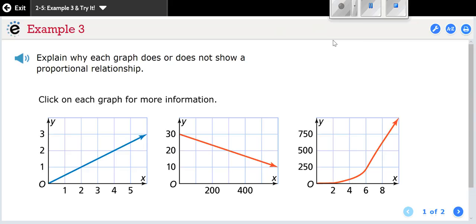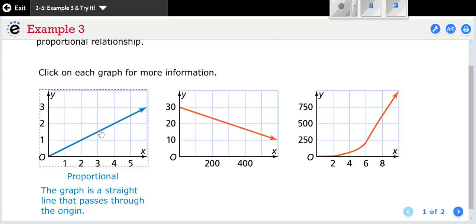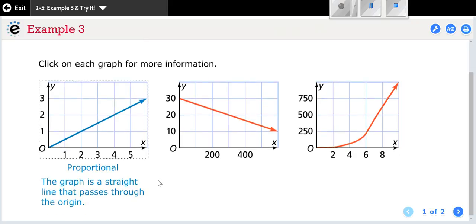All right, then as we look at example 3, we need to understand how graphs show this proportional relationship. And there are some pretty important rules that we want to jot down and keep in mind. If you follow these rules, you'll always identify proportional relationships correctly. So, first one. Our first graph we would say is proportional, right? Two qualifications that we need. First qualification, it's a straight line. We can see that nice straight line. Second qualification, it goes to the origin, or 0, 0.